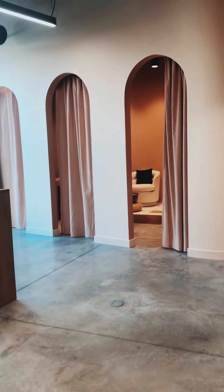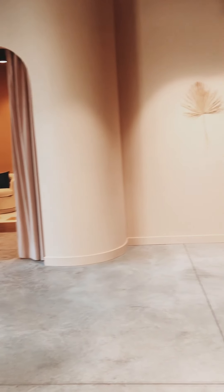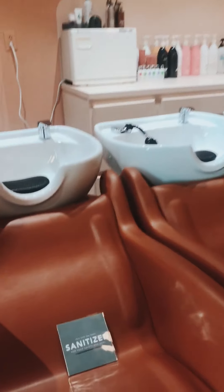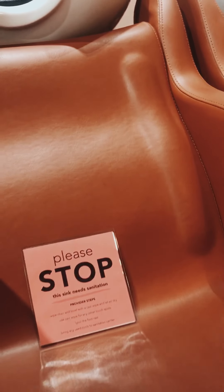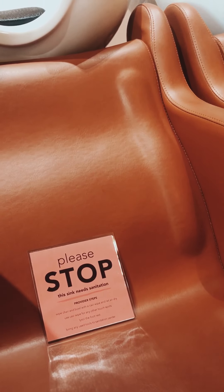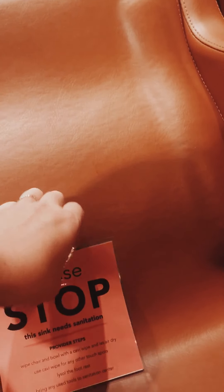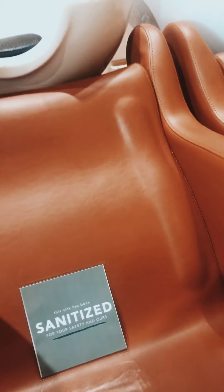We do have nails and pedicures ready to go — those are happening and we're really excited about that starting on the 30th. When you walk into the wash area, it's the same thing: our seats are sanitized and ready to go. If they have not been, you'll see a sign, so please avoid sitting down on those chairs. When you get sent to the sink, you'll also see the steps for sanitation — our stylists are ready to go with that, or you can take a look at them if you have any questions.